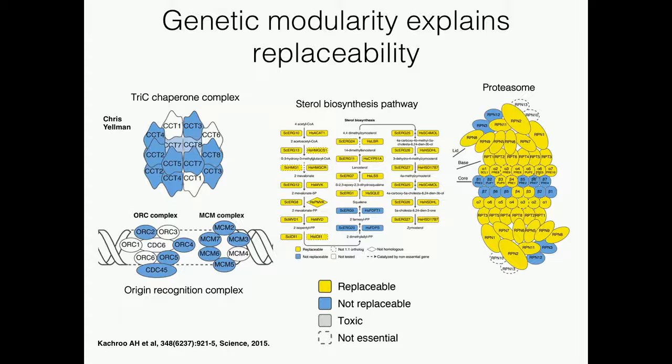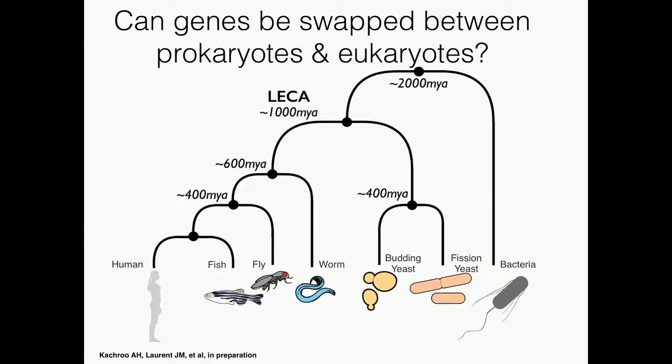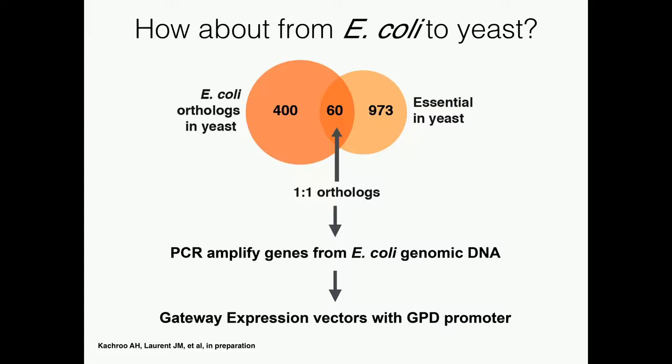All right, from there on, we looked at 1 billion years of evolutionary divergence of separate evolution. We wanted to know whether we have learned general principles of replaceability. What if we go now to bacteria, which are roughly over 2 billion years of divergence? Bacteria still share genes with yeast, over 400 of them. And we asked the same question. There are 460 distinct orthologs in bacteria. Of those, 60 are essential in yeast, so we can do the same test again. We looked at only those which had single distinct orthologs and did the test.